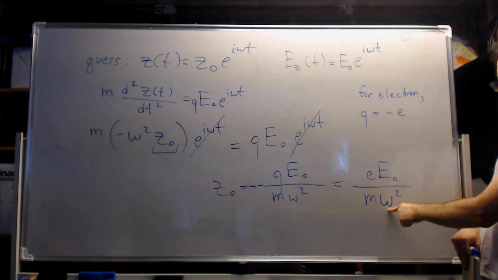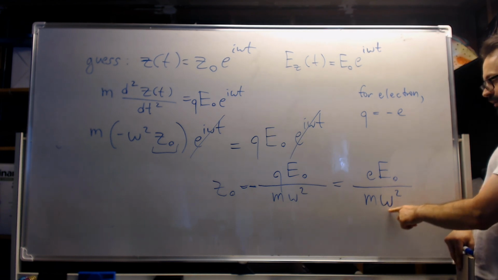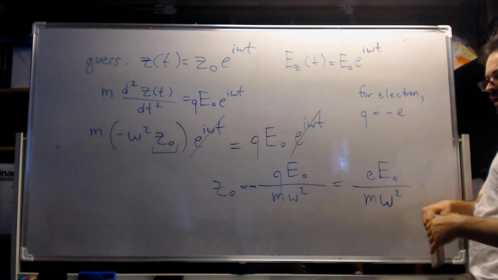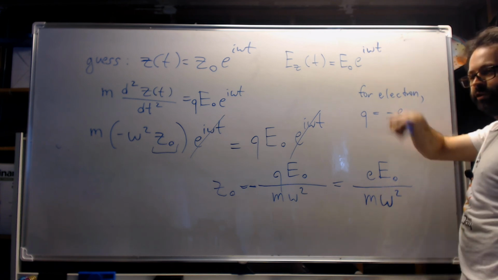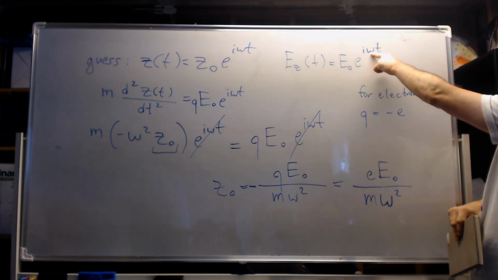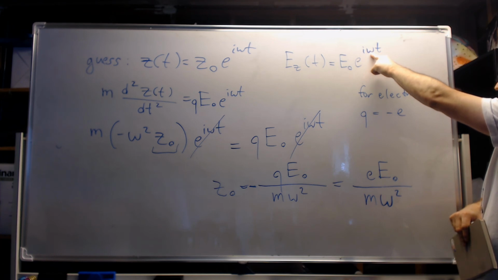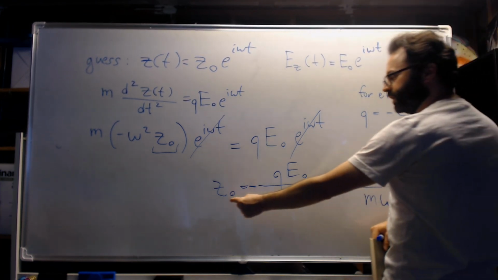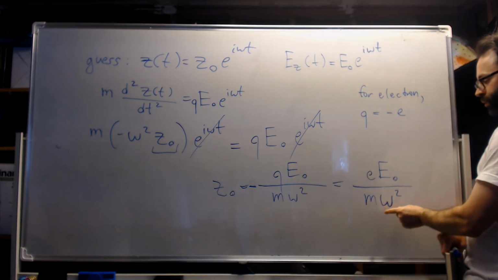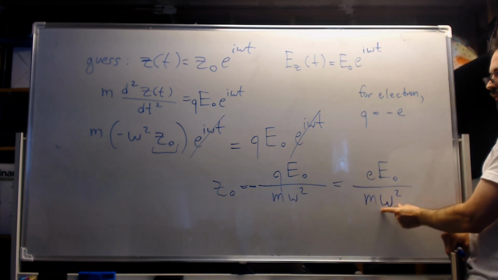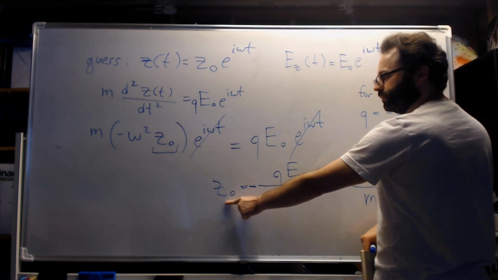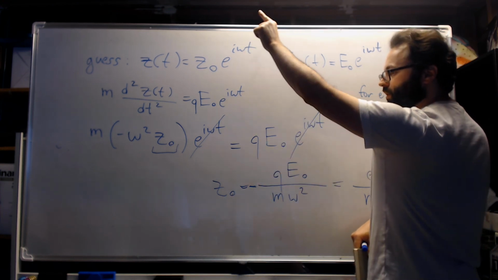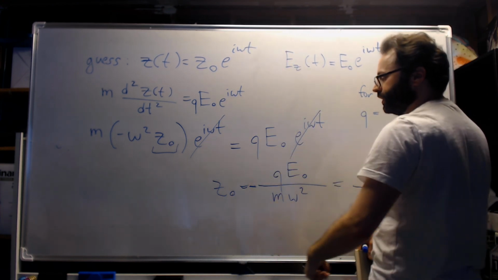And of course the frequency. That's really interesting. This says that the larger the frequency of the wave, remember the frequency is how fast in time the electromagnetic wave is oscillating, right? If the electromagnetic wave is oscillating very fast, the extension will be smaller. In fact, it will go as 1 over the square of the frequency. And so it is very sensitive to the frequency, and the larger the frequency, the smaller the distance along the z-axis that the electron travels at its maximum point, either up or down.